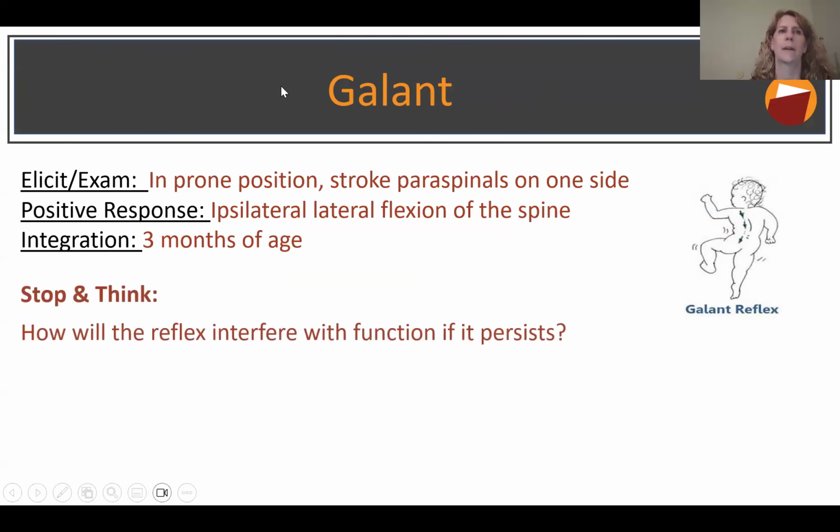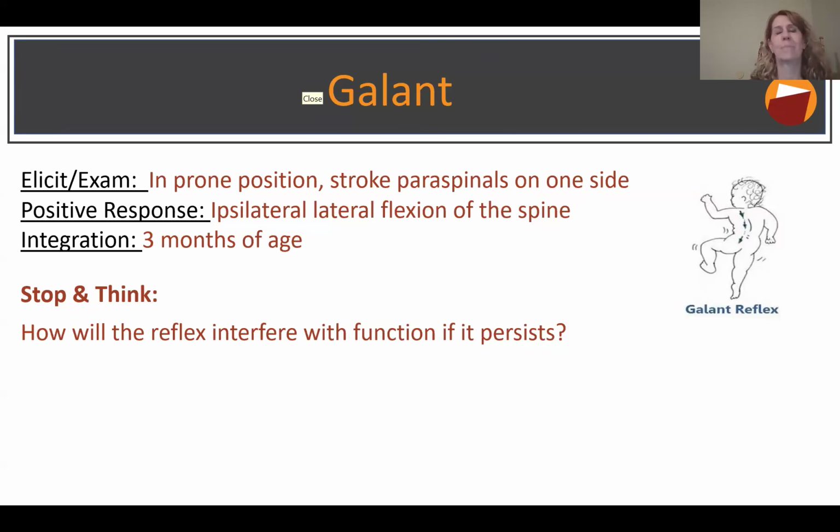Okay, now, little different. What is this going to interfere with? If every time somebody touches my back I laterally flex, what is that going to be an issue with potentially? Yeah, your clothing sometimes can elicit it. Yeah, when you're trying to nurse them, postural control. So sitting, right? If they're sitting and they lean back in a chair or somebody touches them or their clothes touch them, they could laterally flex. Could happen when they're walking as well. But anytime there's some kind of stimulus, that can happen.